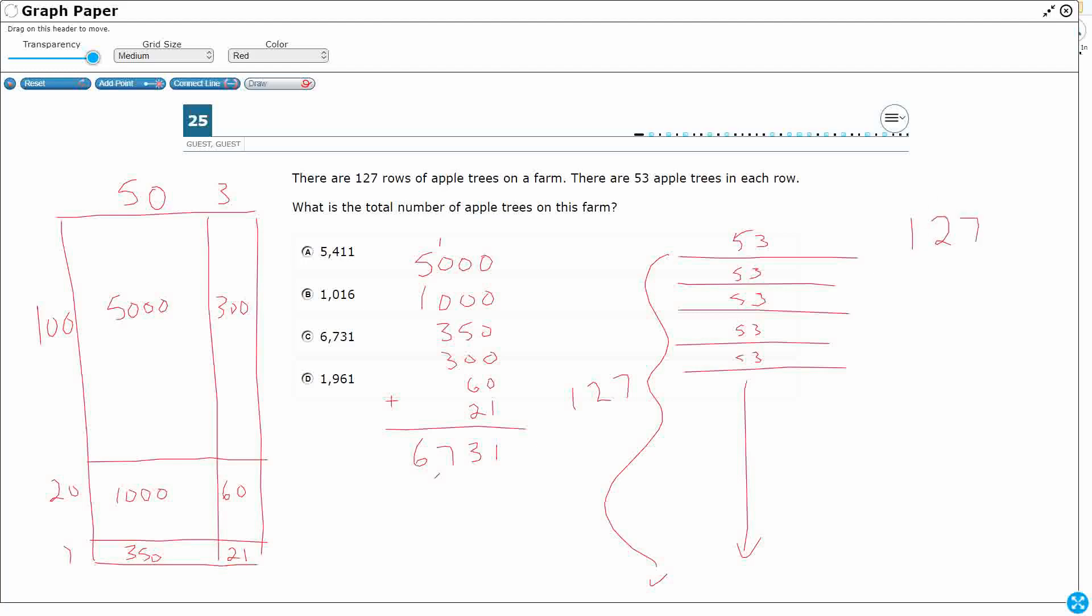So when we have a 3 by 2, we always make sure the two-digit number is on the bottom. And so let me just kind of go back and forth, I'm going to highlight each number as we make that. Okay, so 7 times 3 is 21. So instead of writing both down, obviously I'm going to carry that 2. Here's my 21, here's my 21. Okay, so I've got this 3 times 2 is 60, there's my 60, there's my 60.